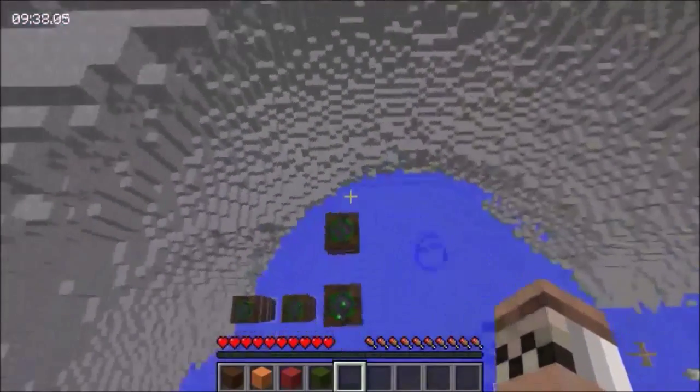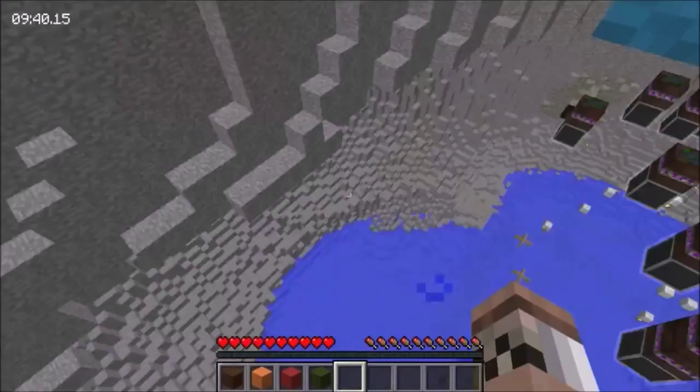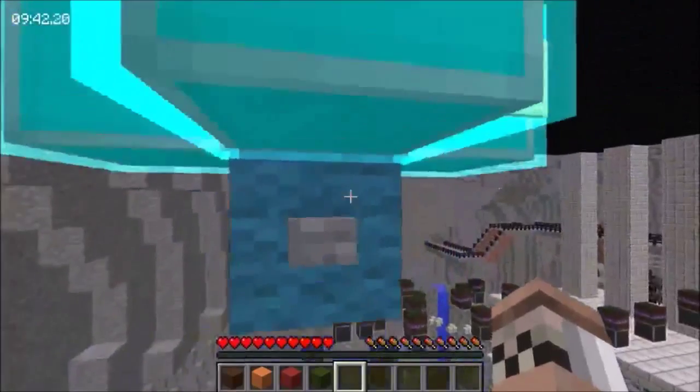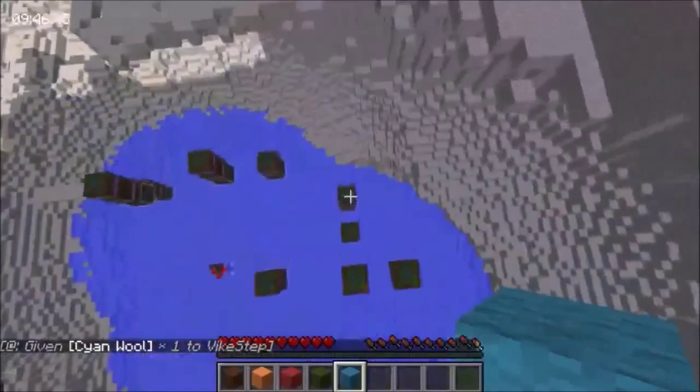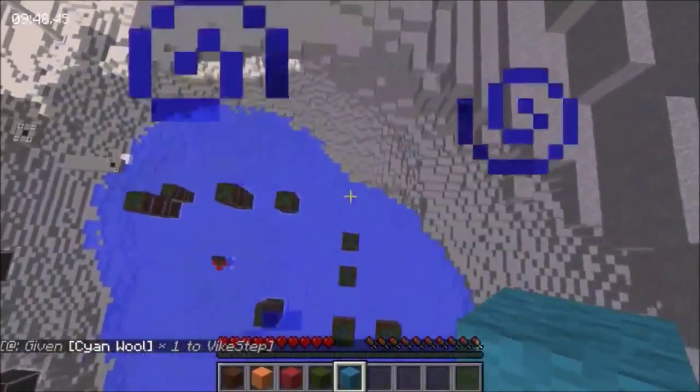Then you'll go to this last one here, grab the piece of wall and head down to go to the next puzzle.